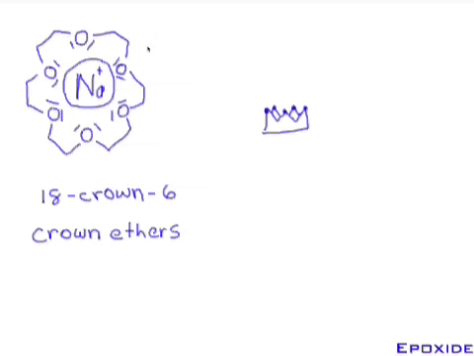Another cyclic ether is given its own name because all of these ethers essentially are non-reactive and make good solvents. But this ether, which has a three-membered ring, is very reactive. So if the ether is part of a three-membered ring, it's called a functional group, not an ether. It's referred to as an epoxide.